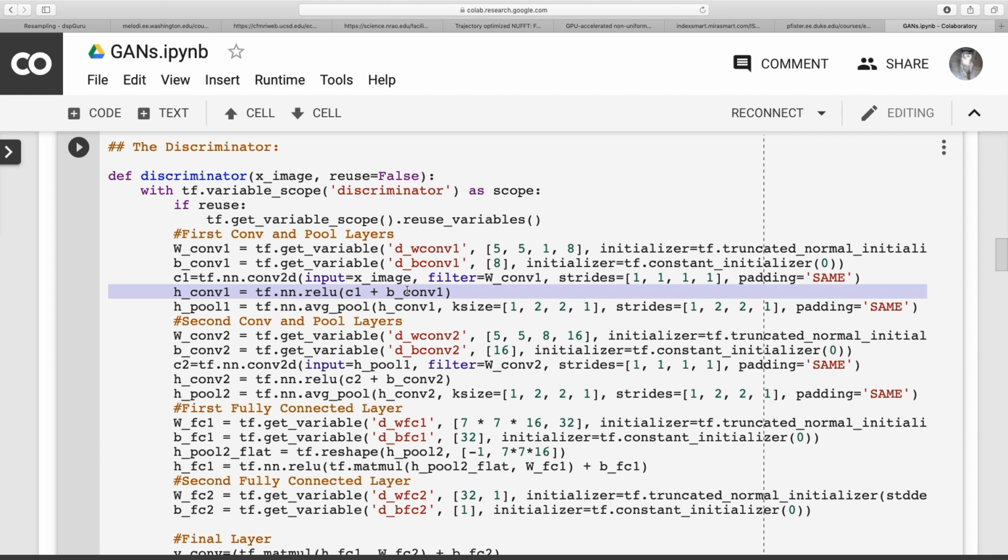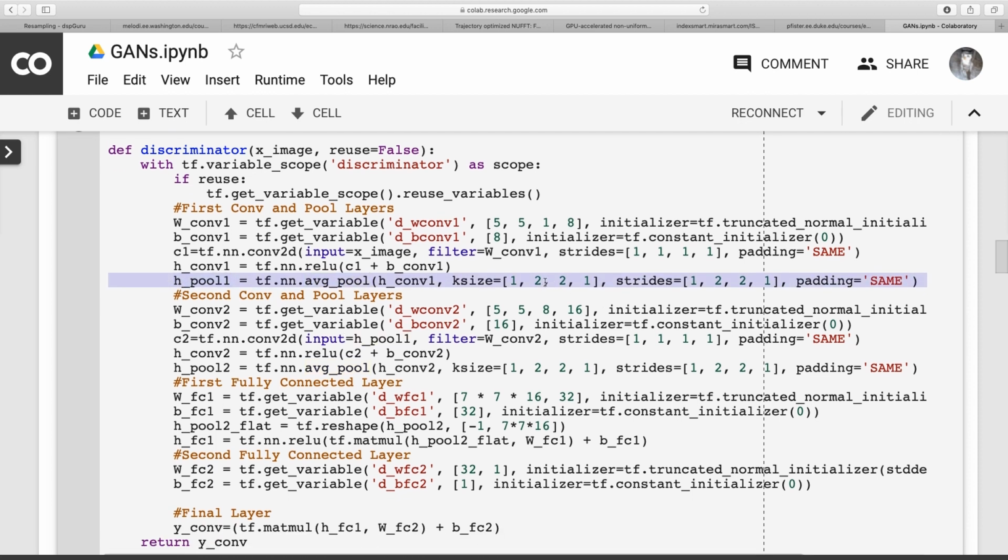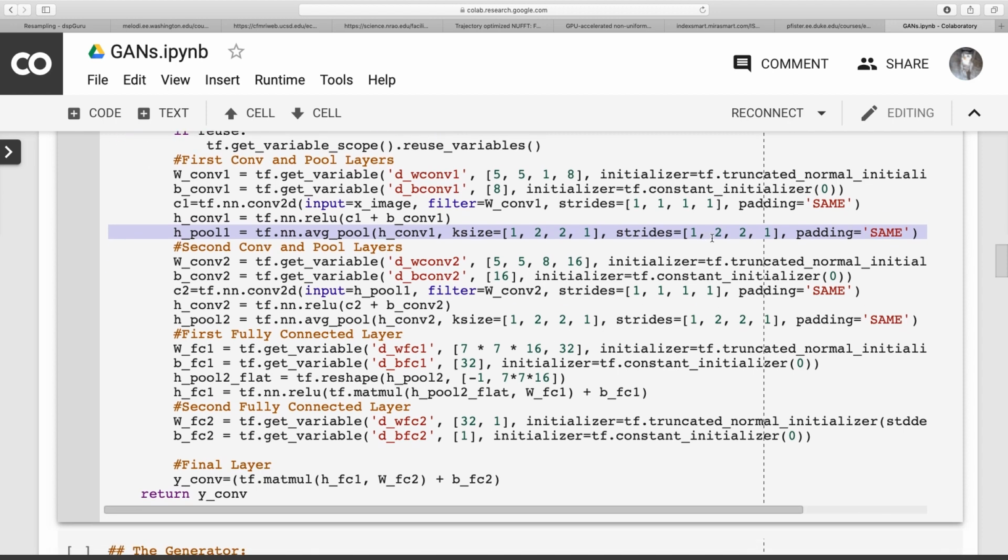The pooling is done by using the tf.nn.avg_pool function from the TensorFlow library. The kernel for the pooling is set to 2 times 2, and the result is the average of the input values lying in this kernel. You can see it here, the pooling. The kernel size is set to 2 times 2, and the stride is 2 times 2 as well.